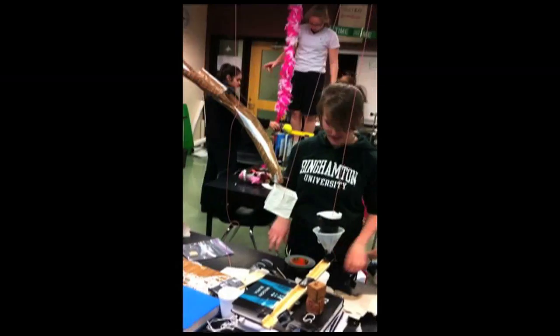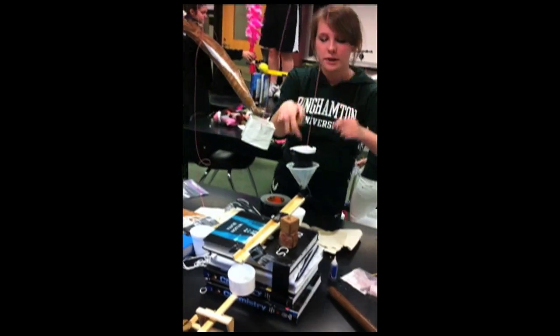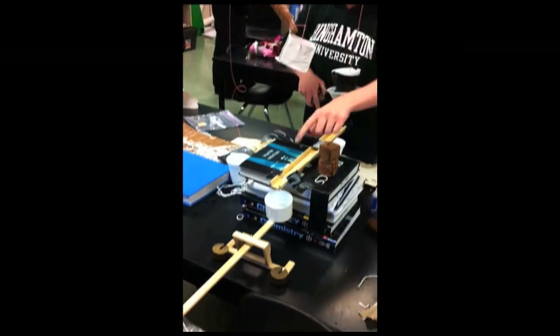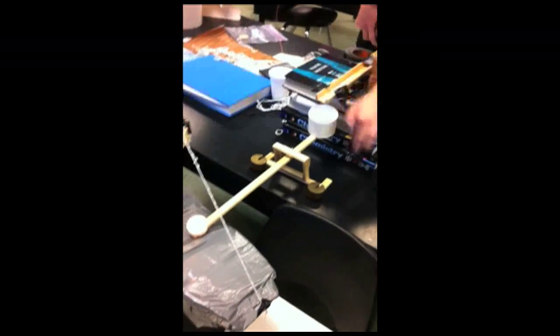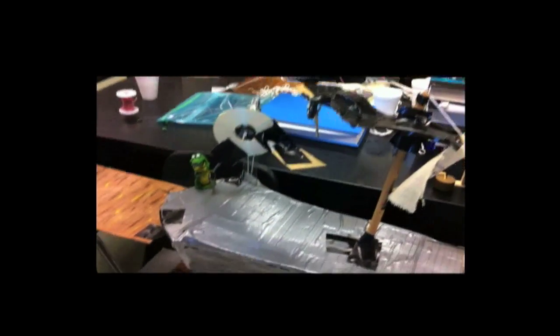Okay. So what we're going to do is we're going to take these weighted barrels. We're going to put them down the chute. It's going to go into this box, which is going to pull the plug in here up, so the water is going to flow down into this lever, which makes this go down, the candle go up. The candle's going to burn that rope. Then the rope is going to break, and these keys are going to go down. It's going to turn this thing around, and then the sword is going to knock the crocodile off. He's going to go through the trapdoor, and the mouse trap will go off.